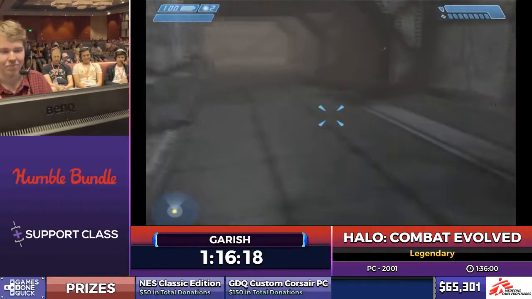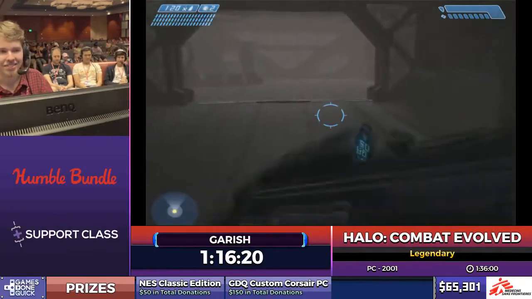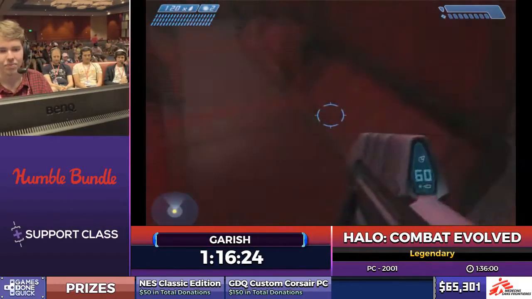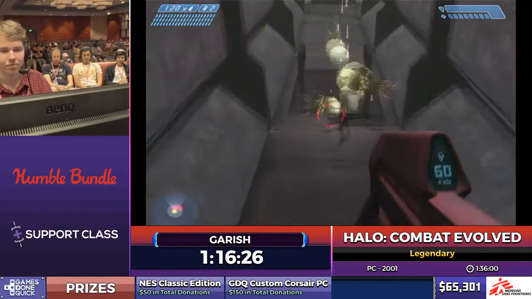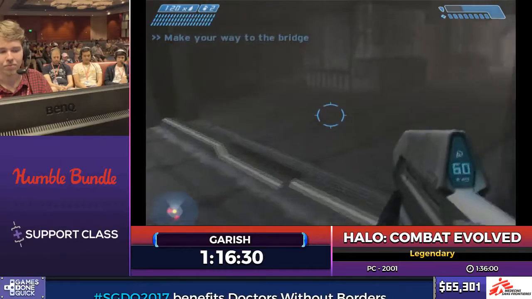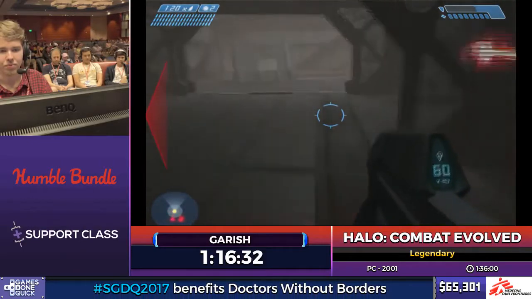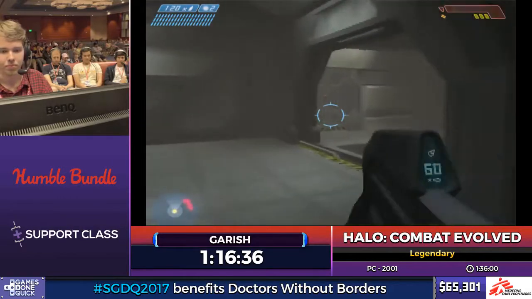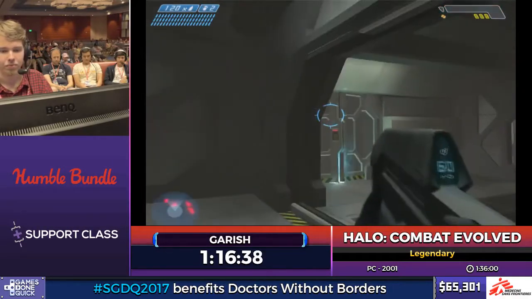So now this is the final level of the game. We're back at the Pillar of Autumn, and like Cortana was saying, we're going to go try to activate a self-destruct sequence to initiate an overload of the ship's fusion engines. We're actually going to skip the area where the self-destruct sequence happens. It seems like we skipped a flood spawn there because we went too fast. That's fine.